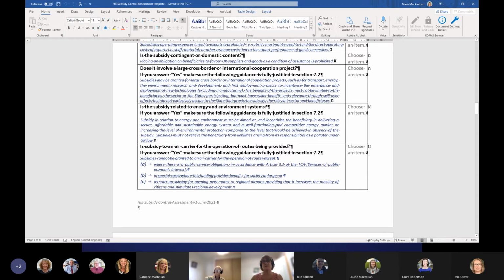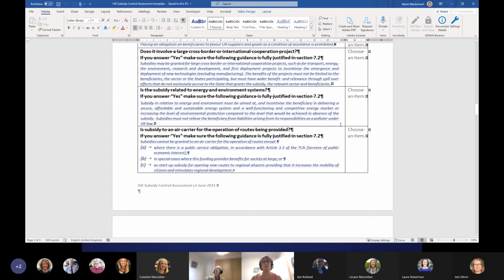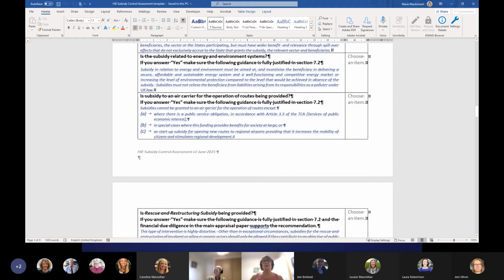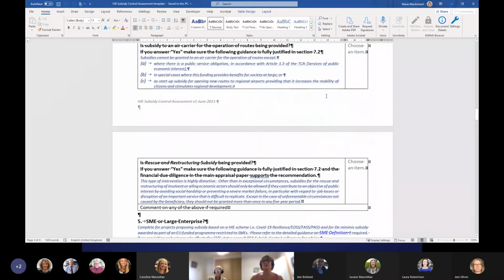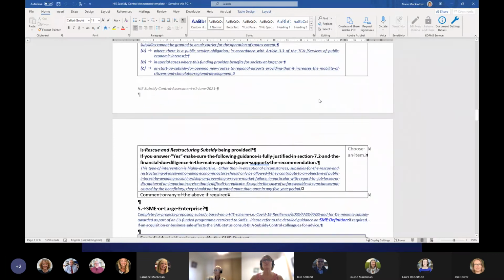And both these things are mentioned in the new legislation, the new bill. But given that these both contribute to the whole zero carbon agenda, they're not going to be too restrictive, but there's obviously certain scales of activity or certain types of activity that they're going to be cautious about. Again, if we want to help an air carrier to develop new routes into Inverness or any other airports, there's conditions around that. We haven't done it for a while, but if anybody's talking about it, then make sure that you come and speak to us first.